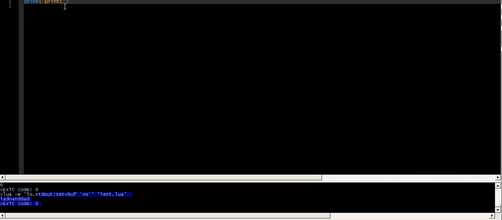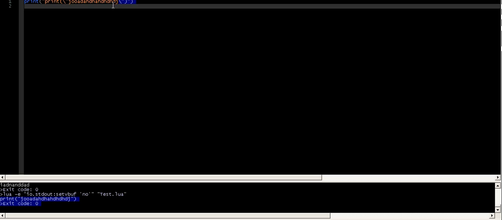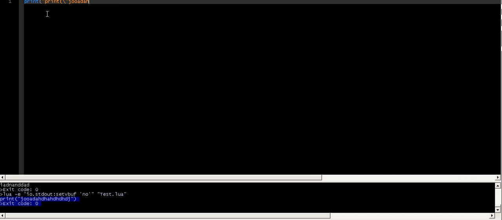If you want to say this isn't a function, this is raw text, you put a backslash and then the quote, and you can do a backslash again and then the closing quote. For example, if you're doing a presentation, you could write it like this, and what will come out is print, and even though there are quotation marks, it would treat it as raw text.